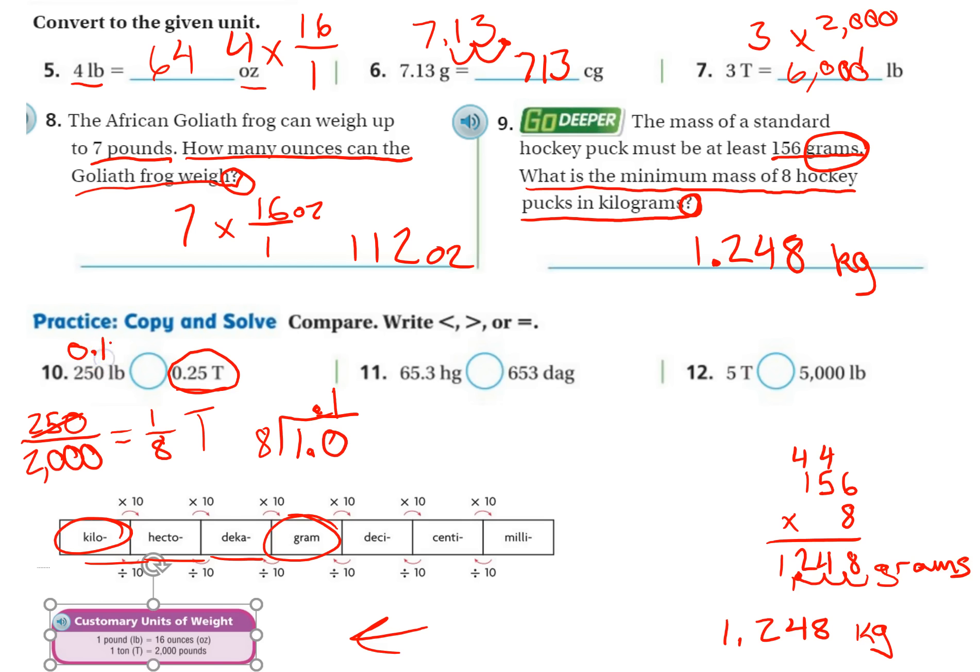Because I know this is going to be 0.1 something, and I already have a two in the tenths place here, so I know that's going to be bigger. Okay, that's just one way of doing it. There's many ways to solve these problems. So if your parents do it another way, don't say 'but Mr. Muzik said we have to do it this way.' That's not true. We talk all the time. There's many, many ways to solve these problems. I'm just showing you one. In these videos, anyways. In class, we go over others as well.